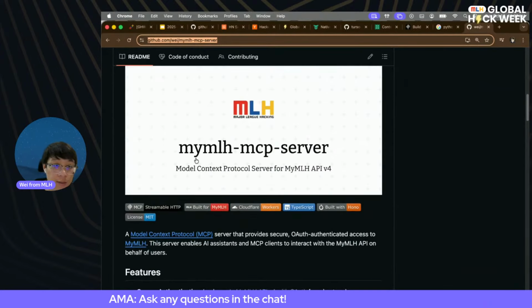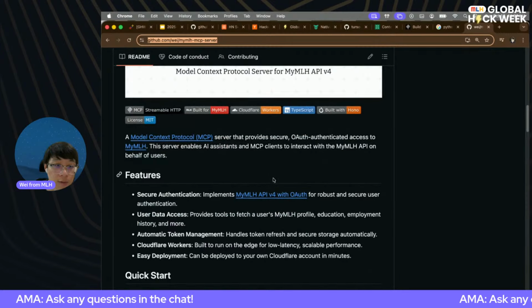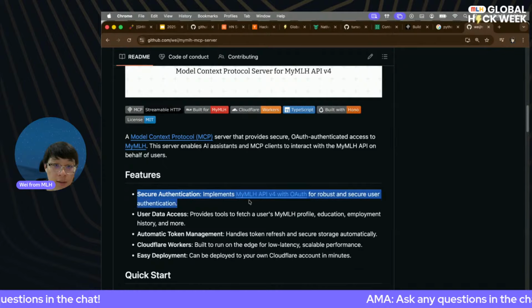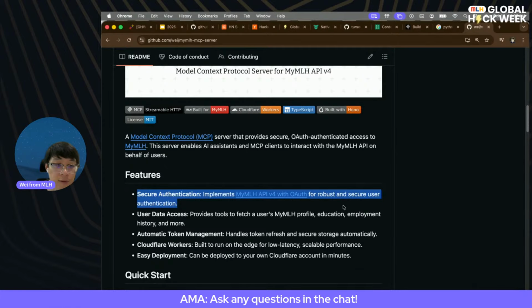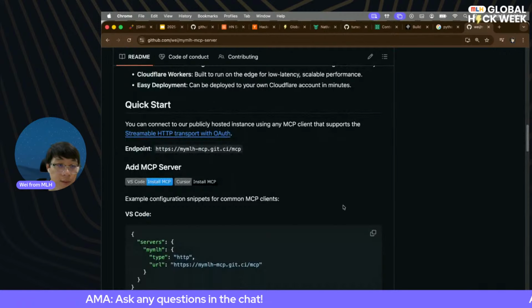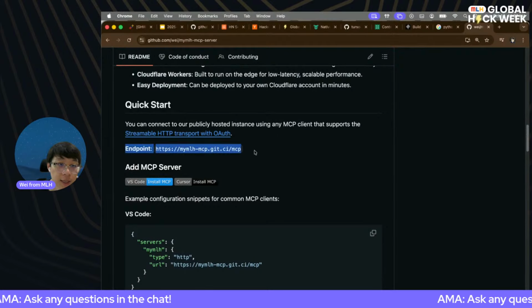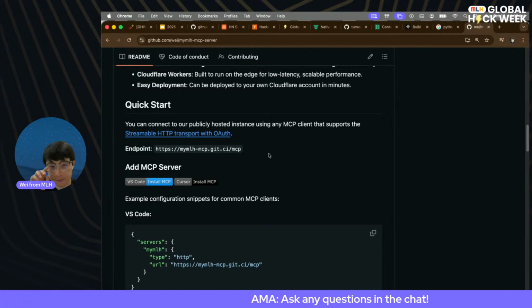If you want to check out how I did this one, you can read more about it. It uses my MLH API v4 OAuth for user authentication, and this is the endpoint for streamable HTTP transport with OAuth.